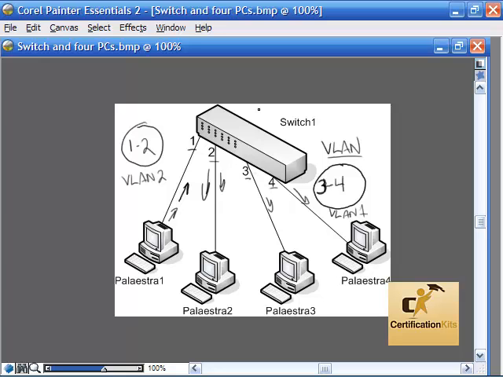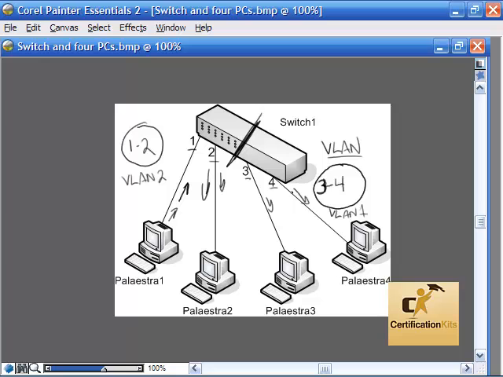The reason they won't is because the switch will not allow it. It's almost like the switch has been cut in half. 1 and 2 can communicate, 3 and 4 can communicate, but 1 cannot communicate with 3 or 4 because the switch will not let it.